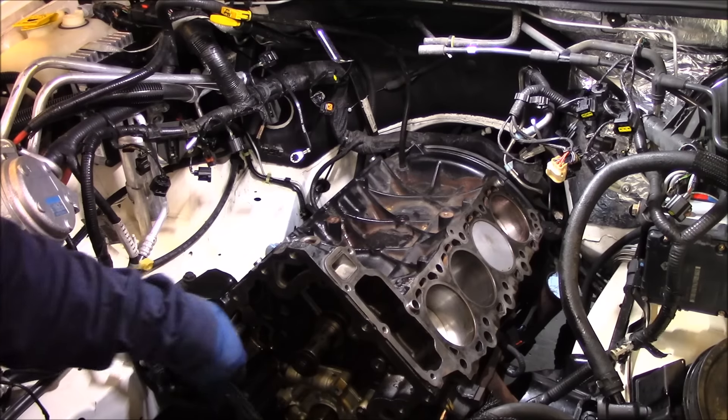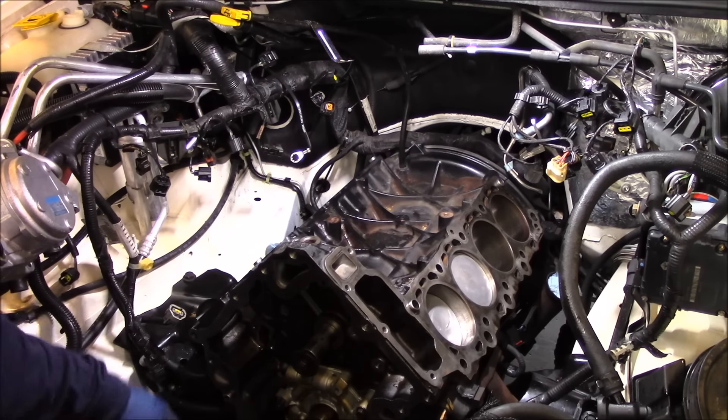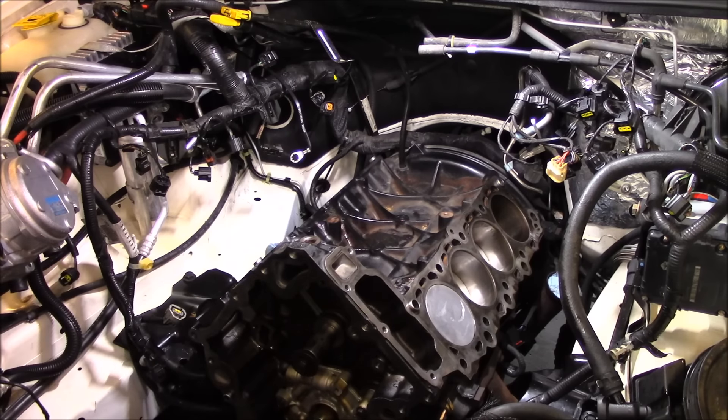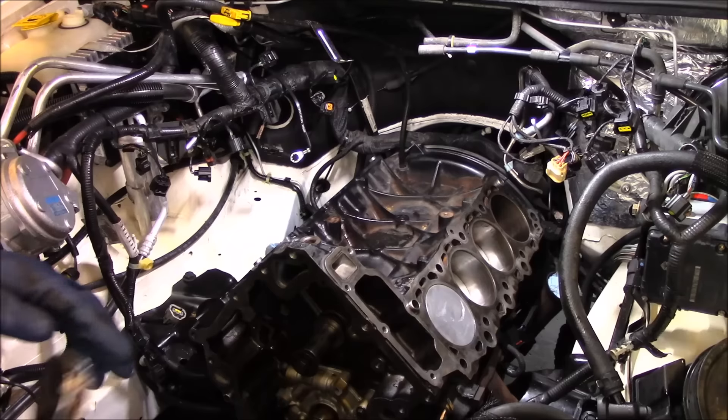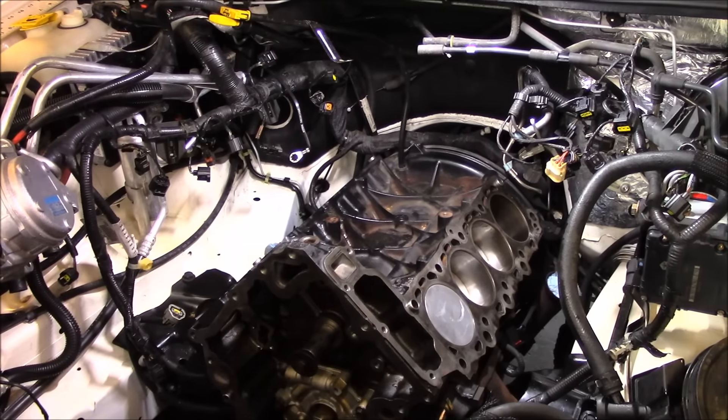We don't have any oil pressure problems — it wasn't a blown head gasket issue. Not dealing with any binding issues on the lower end. So we know that this engine has top end problems only. So why get a used engine when you don't know the story behind it? Junkyards are not going to give you the accurate mileage on a used engine — they're going to tell you it's got 70,000 or 80,000 miles on it. But common sense would tell you this is a 2002 — there's no way there's a 2002 with 80,000 miles on it.